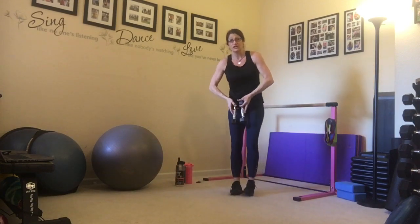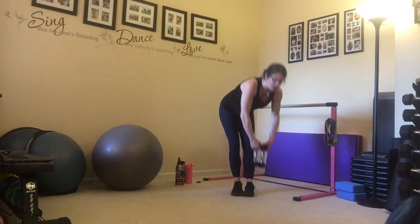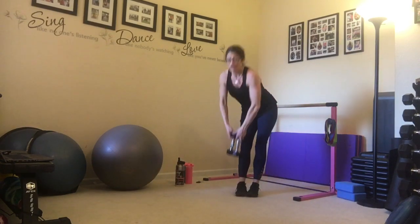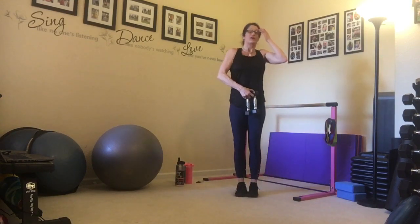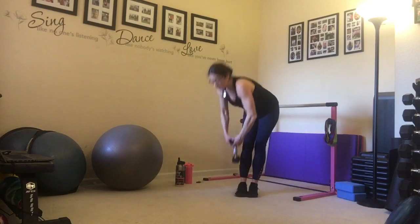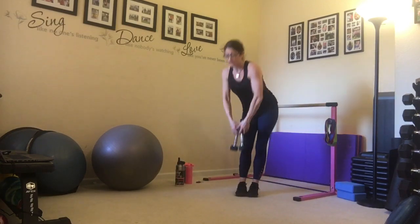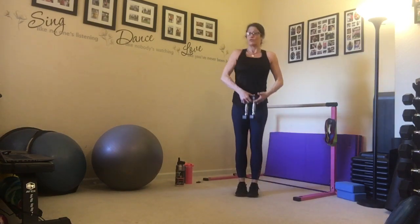3, 2, and 1. Now this time we're going to take an oil driller deadlift. So we're going to take it from side to side, from right here to here. Now if you feel any pinching in that lower back, keep them to the center. We're ready and we go. Making sure that we're still keeping those straight backs, straight legs.